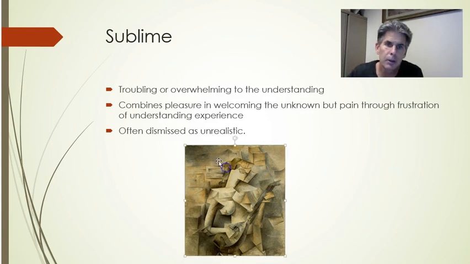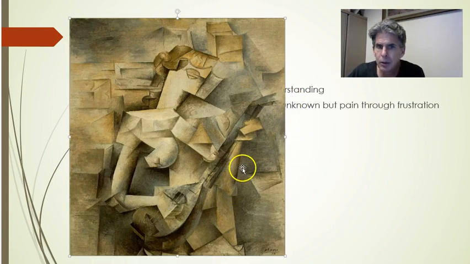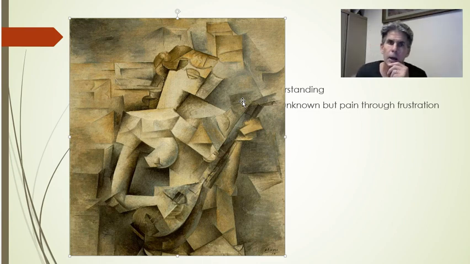And if you see this painting, for example, by Picasso, it's clearly a woman with a guitar, but it seems to reflect elements of Cubism at the time. And it can be quite troubling to make sense out of it. But if you appreciate, and the best word is probably appreciate rather than enjoy, Picasso, there can be a pleasure in welcoming the unknown, but you always recognize that there's something indeterminate about it, something that doesn't quite fit. So that's what the Sublime is. If you make that assessment, there's something that isn't quite right about it.